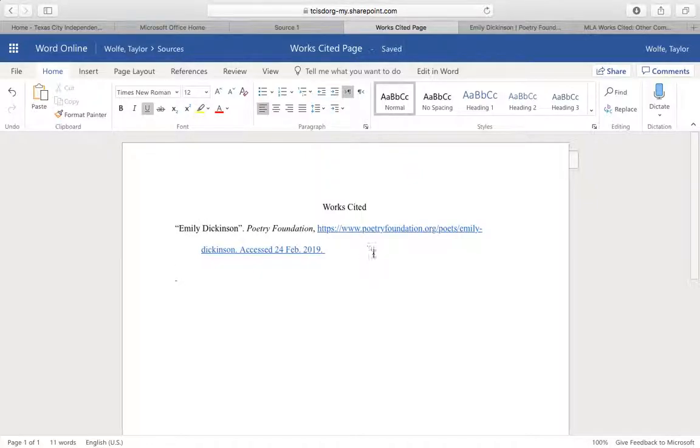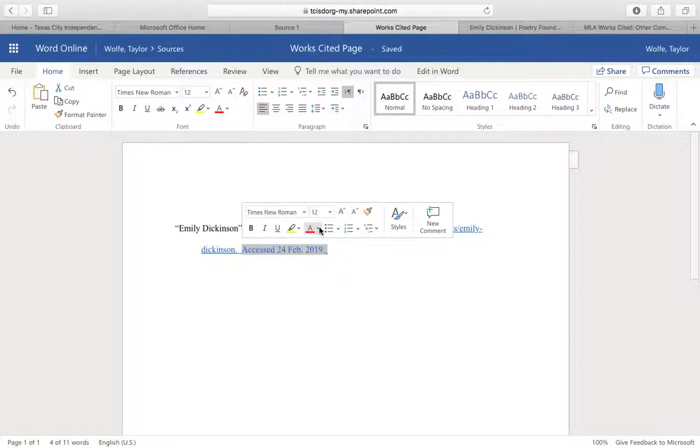A quick note on the Works Cited page. I can see that it's changing my hyperlink. Like the hyperlink is not going away. I can also see that my access part got picked up and got made into a hyperlink, which is annoying. Sometimes the computer will let you change the hyperlink.